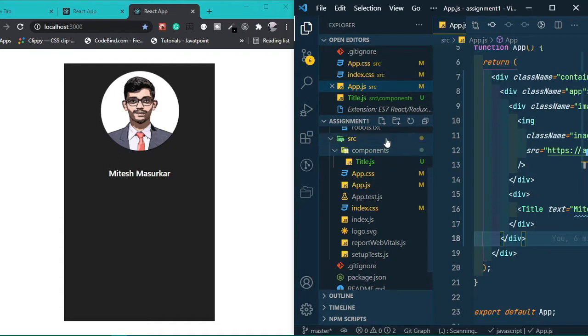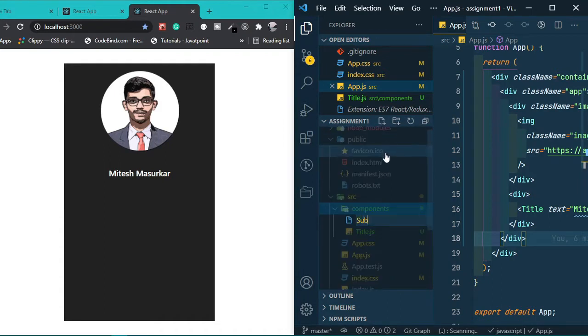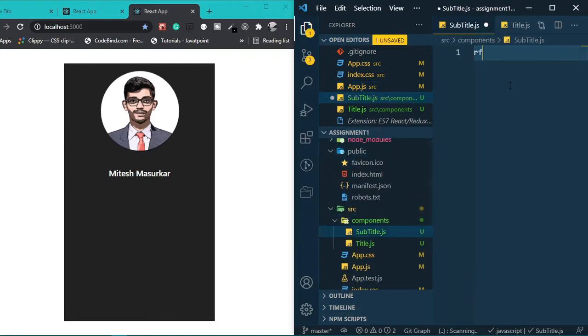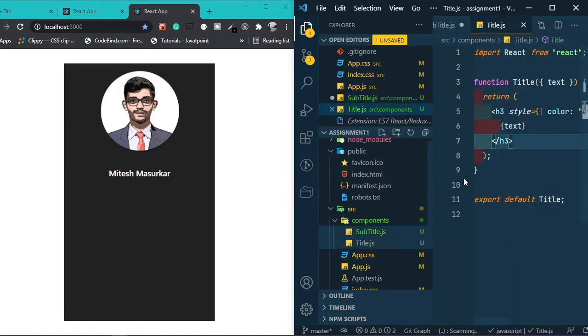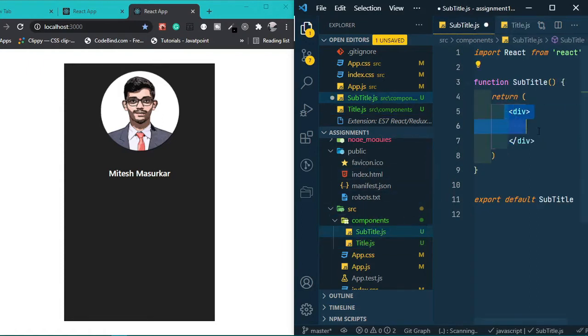We have to go in the components. We have to say subtitle.js and say rfce. I will just copy paste this code because I know it will get repeated. So simply copy paste.